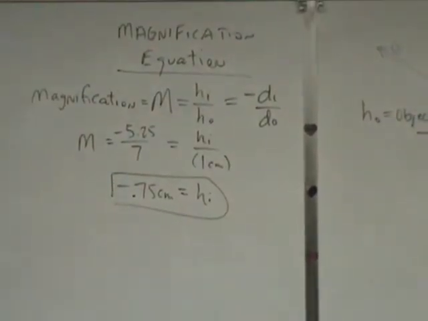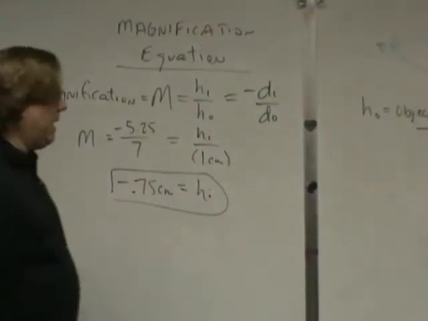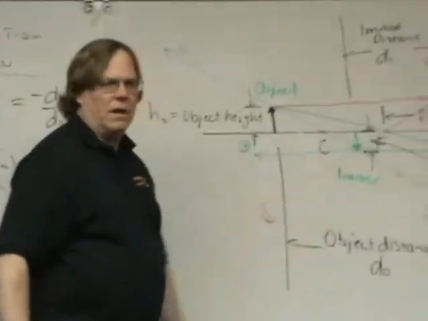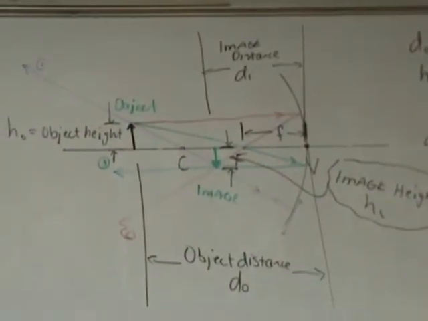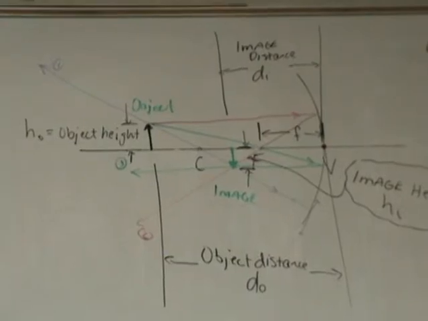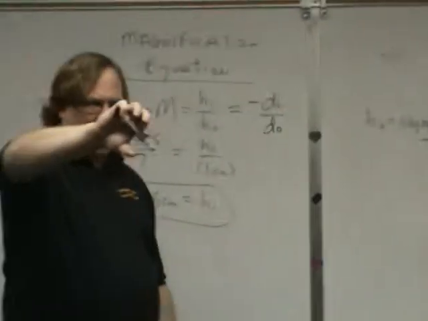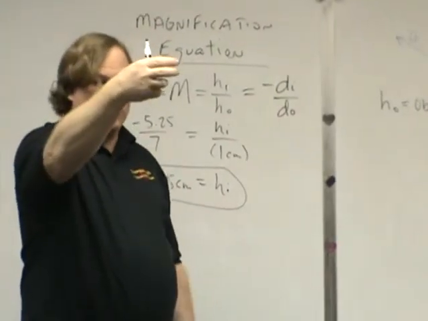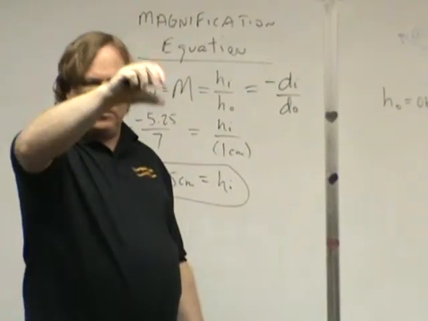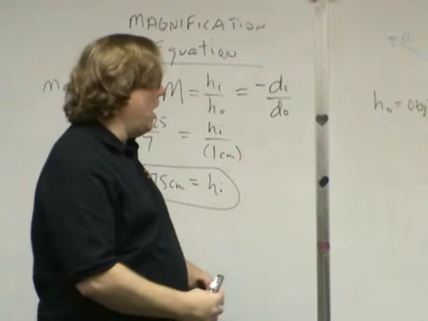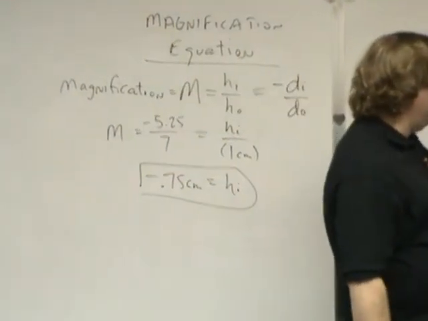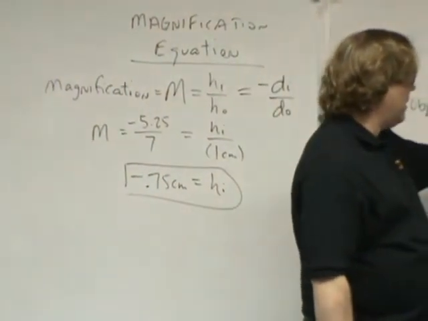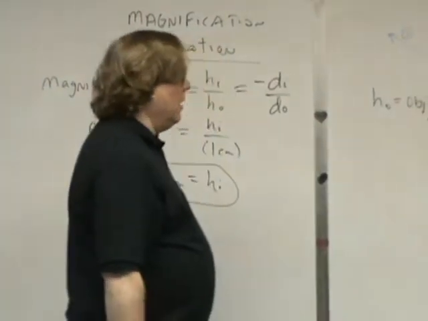Yes, Chris? Can be inverted. Yeah, because the image is inverted. Just like what you see on my little light bulb demo, the actual light bulb is upside down. The actual light bulb inside that black box is upside down so that the image is right side up. So that's an inverted image. However the object is oriented, if the image is upside down relative to the object, that's an inverted image.